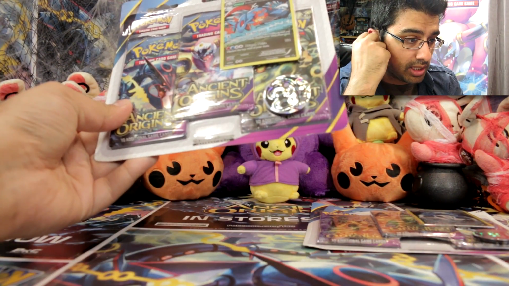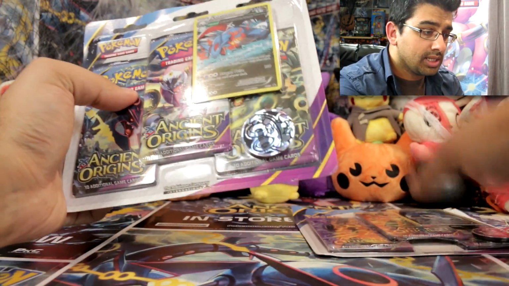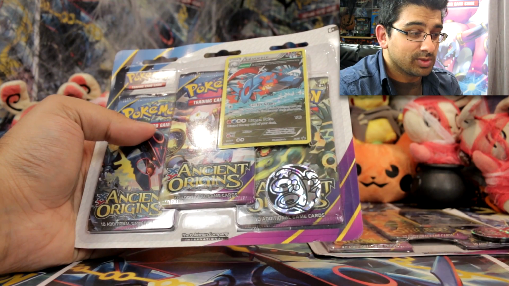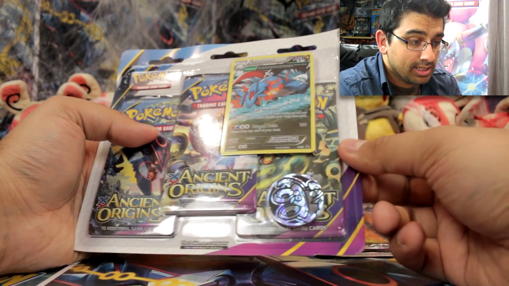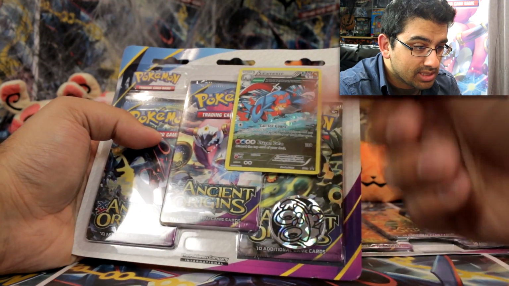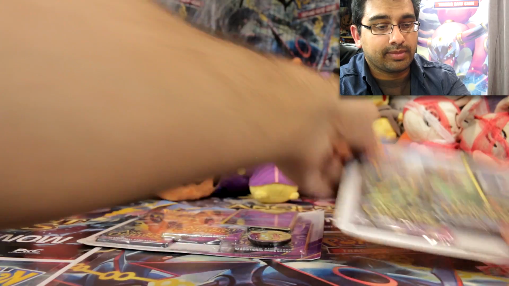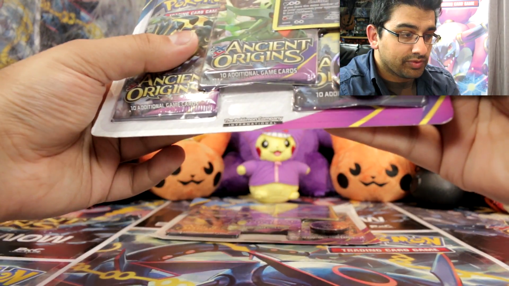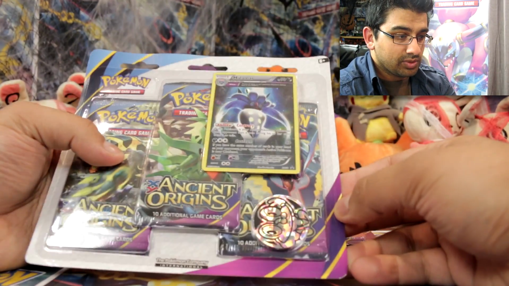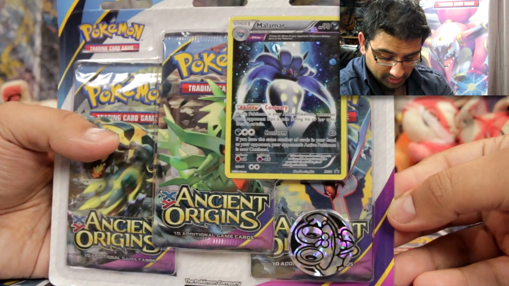In this one, you get Froakie coins, obviously three booster packs, and you get one of two promo cards, and they're both ancient trait ones as well, which is really cool. The Salamence looks amazing. XY59, so freaking amazing. Okay, I can't wait to open that one. And then there's Malamar, which is XY58, which looks pretty spooky and awesome all the same. So. Really nice. Okay, let's give you guys a closer look, yeah?